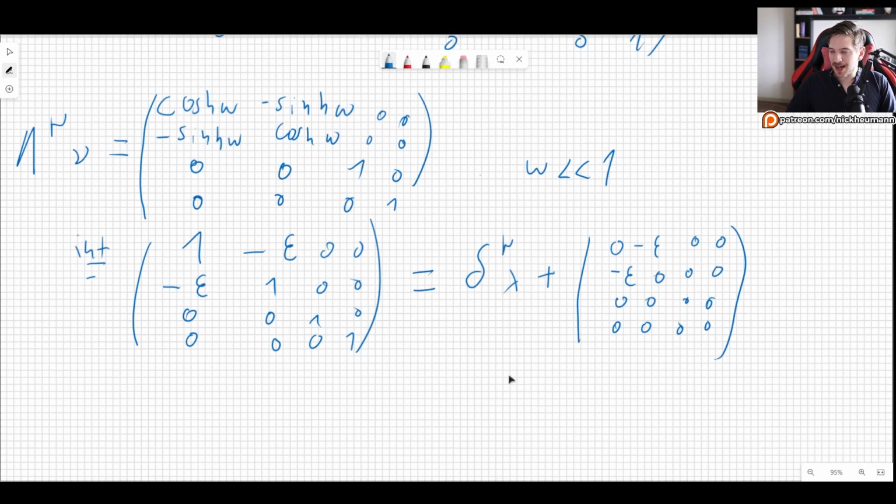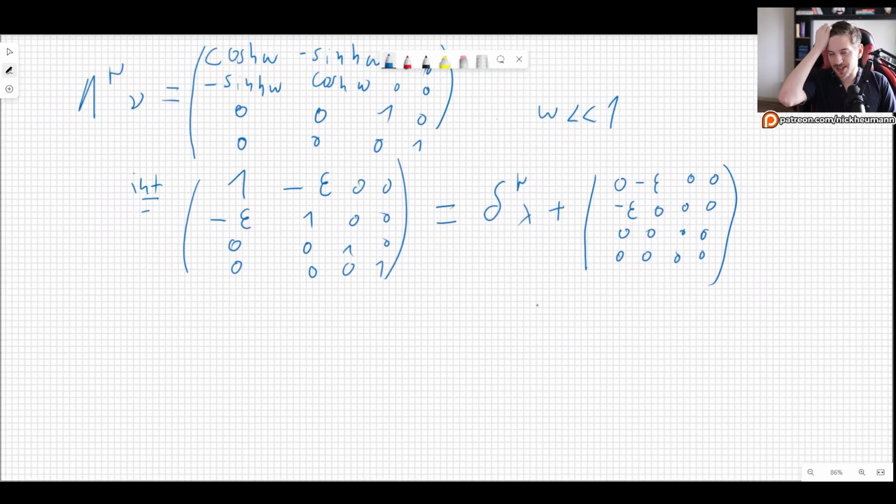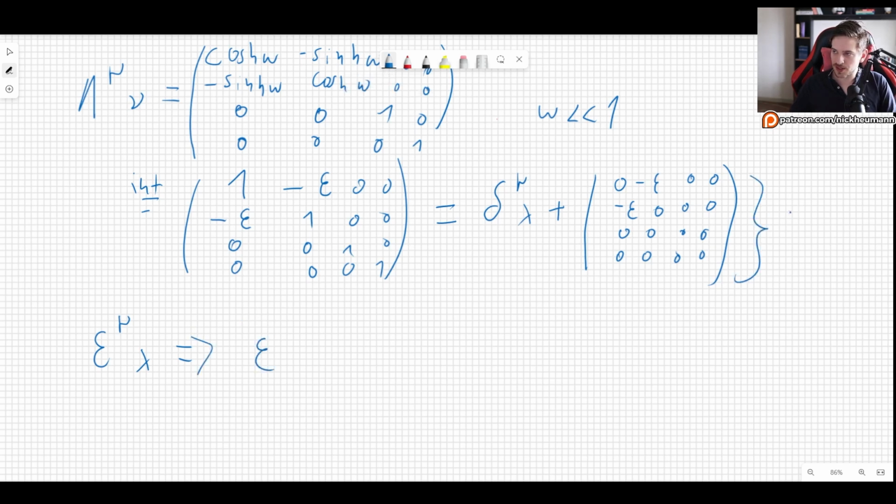Okay, and that's going to be, of course, the very interesting part here. Those deviations from the identity, but we will go into that a little bit later. For now, I'm just going to hint at that. And this thing here, we can just call, let's say, epsilon mu lambda, to keep with the notation. So that's going to be that matrix. And we can also now find, from this, epsilon mu lambda up there.